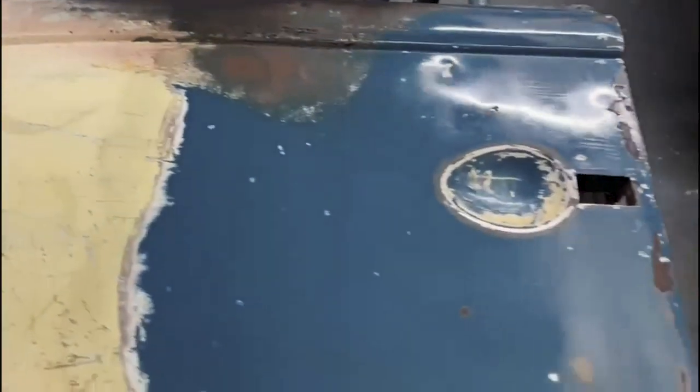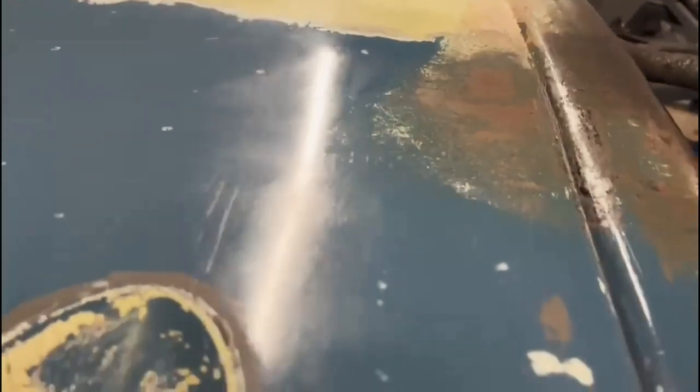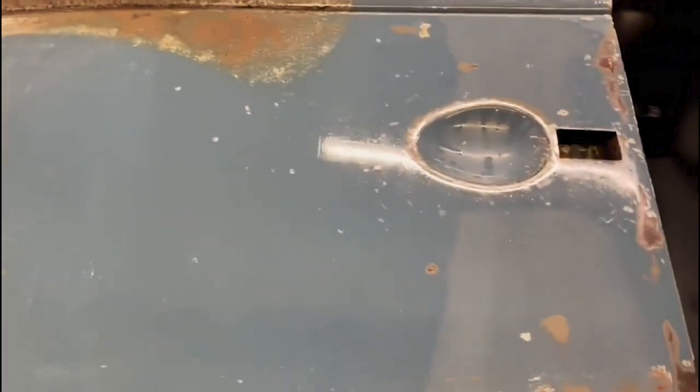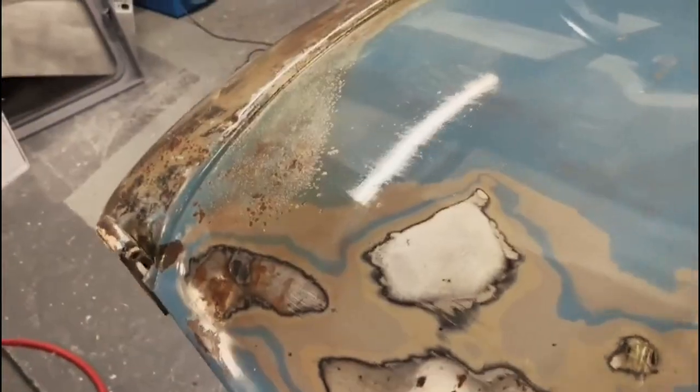I just thought I'd show you this — what do you think? That actually turned out really well. The door is predominantly mostly straight. The paint stripper takes all that rusty gunk off — the door's definitely been burnt across this edge here. There are burn marks, and we've got this section here with loads of red oxide and stuff. You can see where the burning comes down into this piece here.